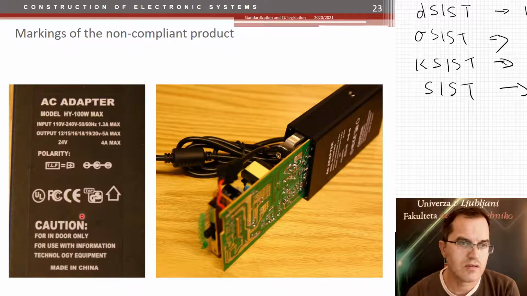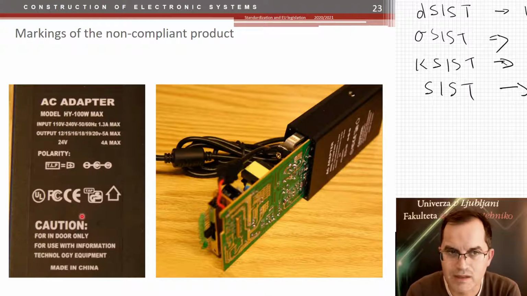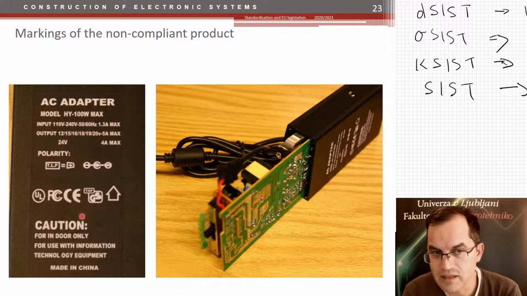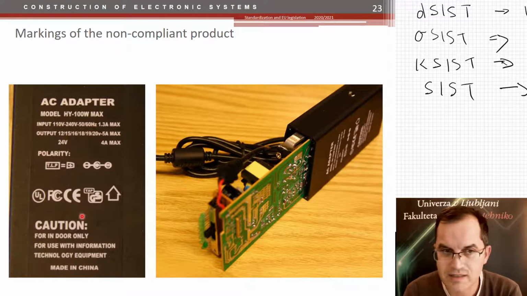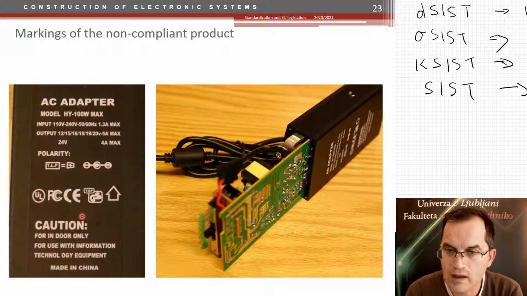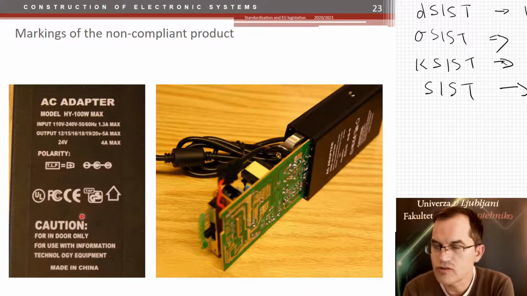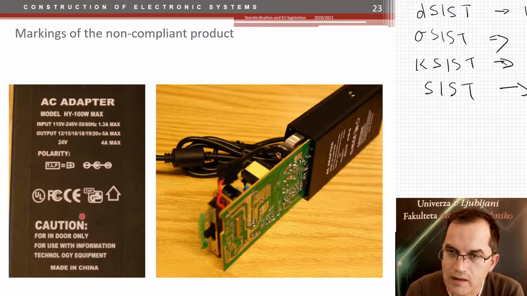Now, what about this producer? I mean, he is somewhere in Far East, in China, let's say, and we are buying it over eBay or AliExpress. What then? Well, if someone as a seller, as a reseller, is buying things from outside EU and selling inside the EU, it is his sole responsibility. So if I'm buying something and selling on Bauhaus somewhere or some web store here, then it's my responsibility to check for the conformity of the product and the CE mark. If that's not the case, then I am the one who will be responsible and charged. And since I'm breaking the law, that means not just the payment fee, but also jail.